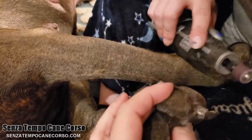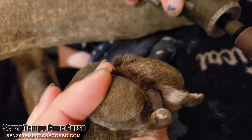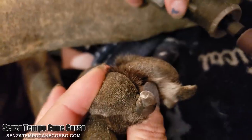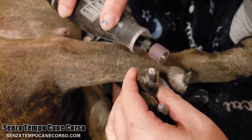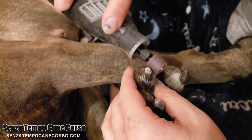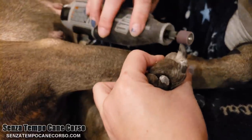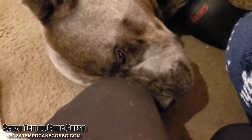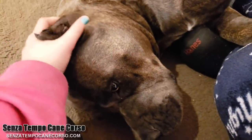Oh, there it is. You see? See the difference in it, the color? Yep, there it is. So we'll go on the top now. And around the edges. And it should naturally recede. Take a look at her face, by the way. You can see that she's not bothered by it. Yeah, totally fine.